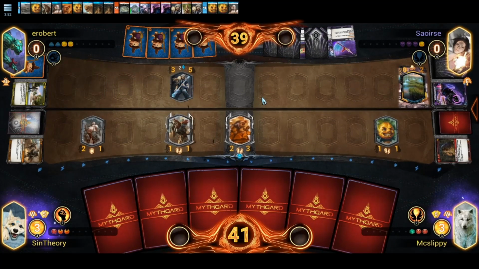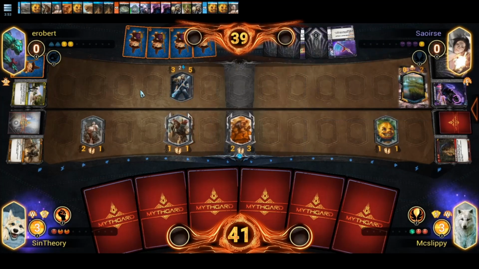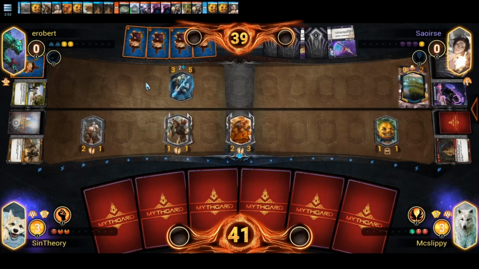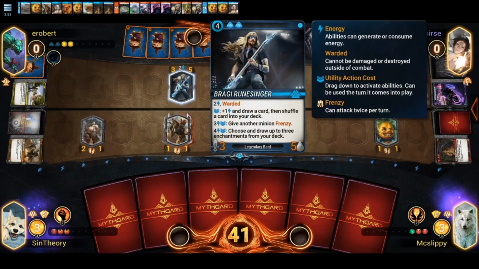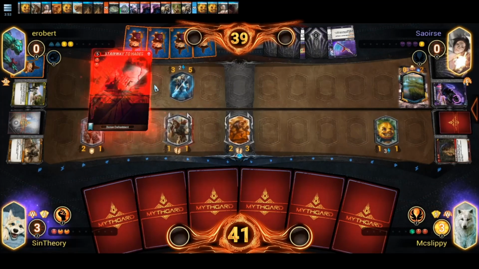So Braggy's out here. That's definitely a unit they want to deal with. He's not as good on his second turn now that his Frenzy costs 3 mana, but he's still a very good unit. Just to cycle draw, he has warded, he does 3 damage. He's a very good card. In my opinion, he still might be the best Mythic in the game. Braggy? Yeah.